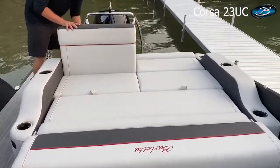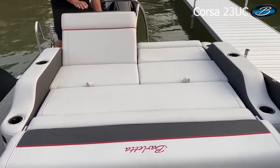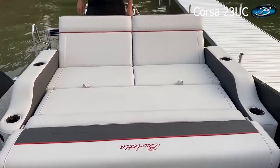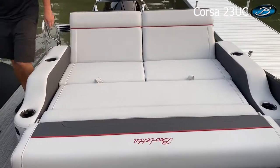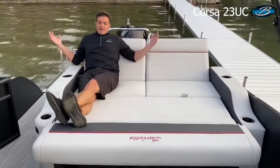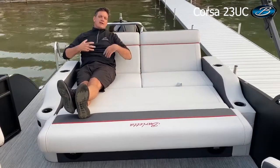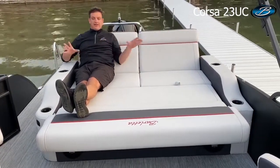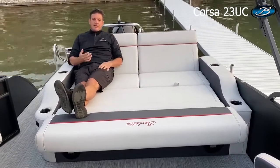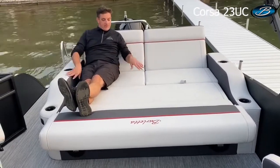And because it lays down flat, it allows us to raise the two rear cushions and turn them into a forward-facing chaise or ultra lounge. I've got plenty of room to stretch out and relax. We love this because it ties the boat back together to the captain and the co-captain — it brings everybody forward facing, gives a good group feel. Some people just like to be forward facing when running down the water, so this is a really nice way to use the ultra lounge.